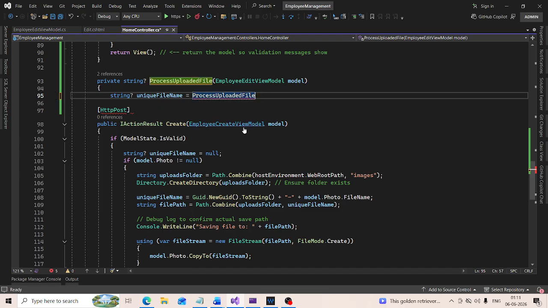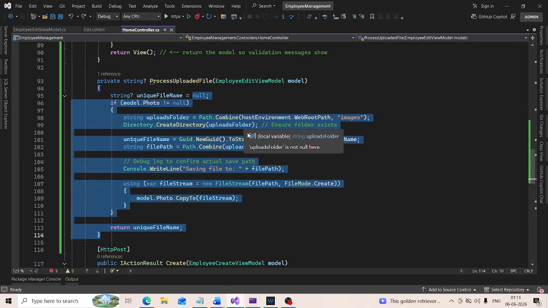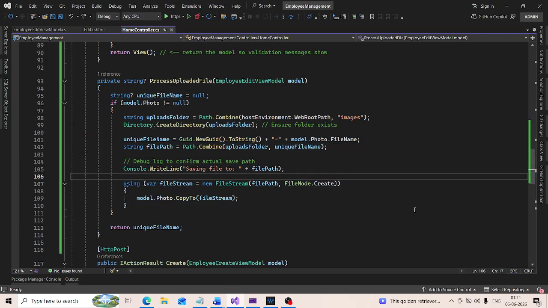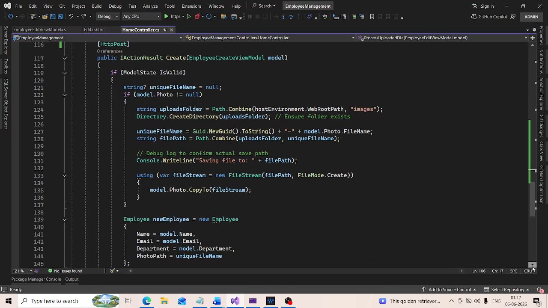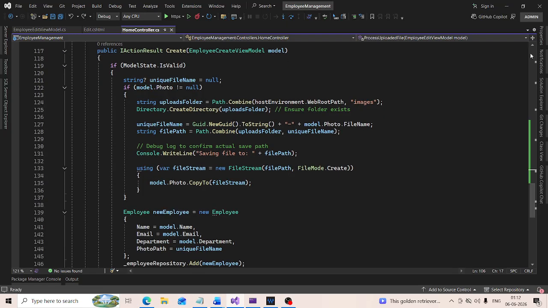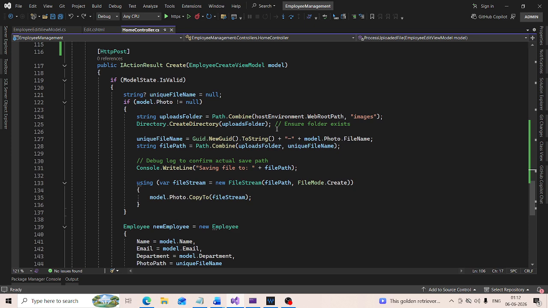Okay, I made a mistake, in the create, not here, in the create action method.